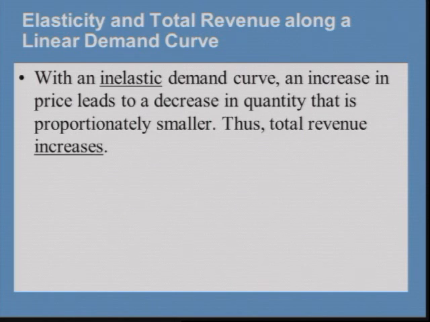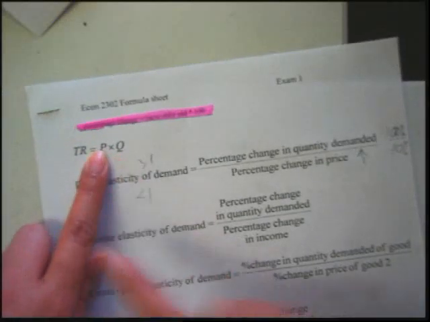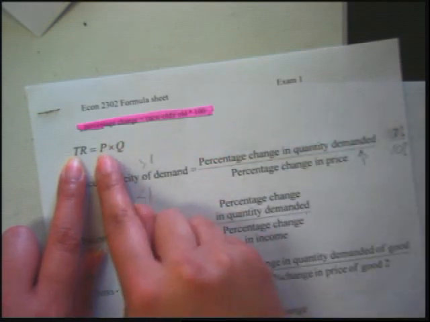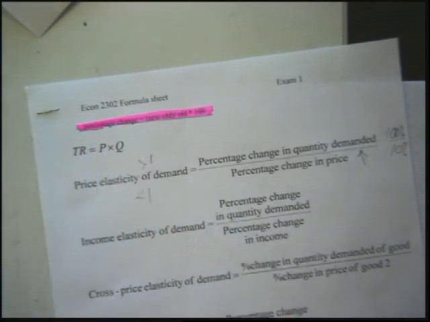So total revenue increases. If it's something that people have to buy, no matter what the price, the pharmaceutical company increases the price, what's going to happen to total revenue? They'll be able to make more money because people still have to buy that product. And so, just looking at your formula, if price increases and quantity stays the same, of course, total revenue is going to increase. So if total revenue increases when you raise the price for a product, you know that the demand is pretty inelastic. And that's what this slide is saying here.